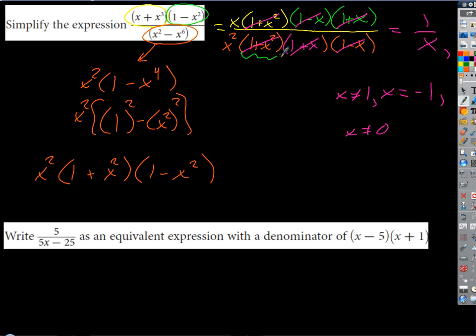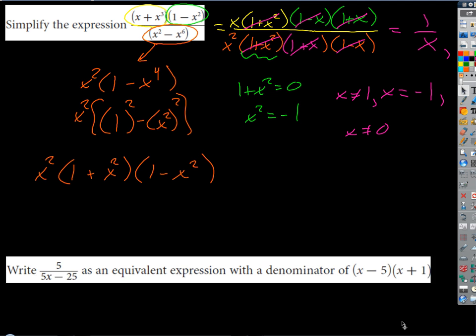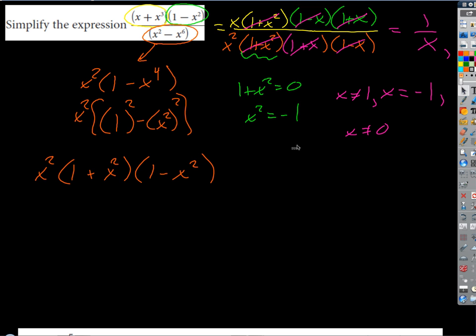Okay, yeah, because it doesn't have any real zeros, does it? Right? If I set that equal to 0, we end up with x squared equals -1, so we're going to get imaginary zeros. So that one doesn't give us any exclusions, does it? Right? Okay? If we graphed this then, what's it going to look like? What's this complicated looking function going to look like? Let's just draw what it looks like first and we'll add the holes later.